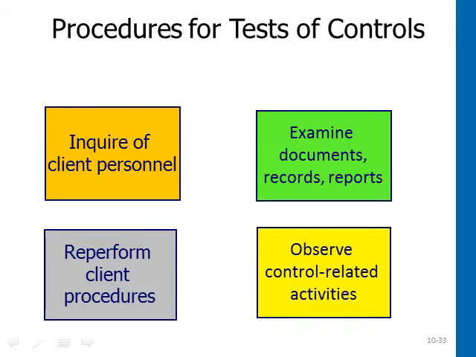And if you'll note, the important part about this is that these steps or procedures for testing of internal controls or the control environment are very similar to the evidence that we talked about earlier with respect to the types of evidence that an auditor gathers to test the financial statements. And we talked about things like inquiry and reperformance, examination and observation at that point in time. So these are the exact same types of evidence that are being gathered. They're just being gathered around the internal control environment of the organization.